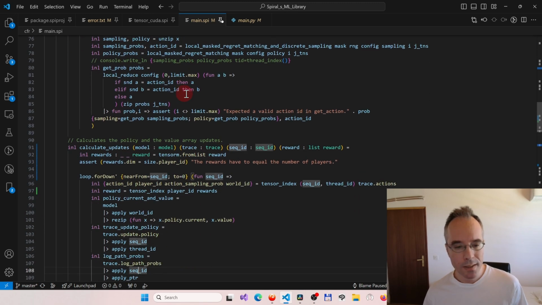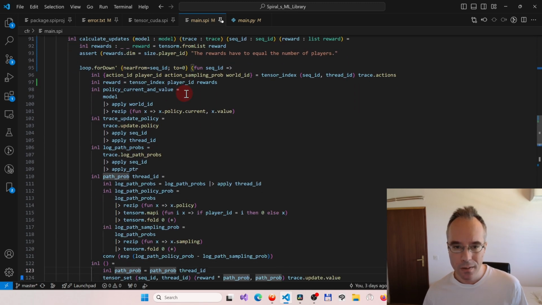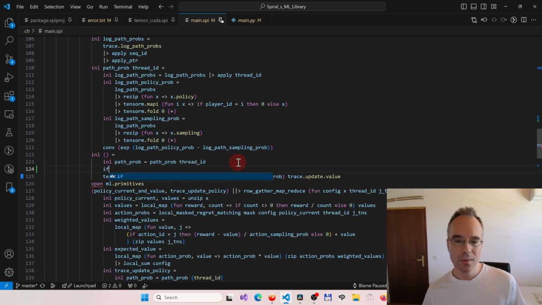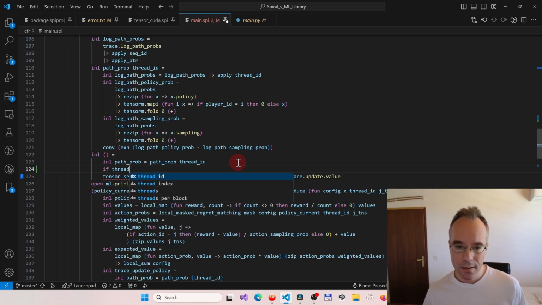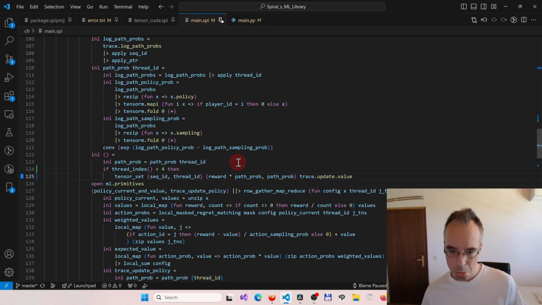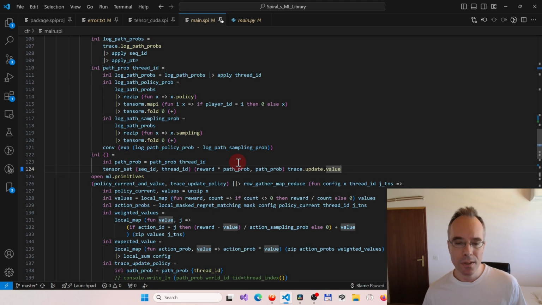Now we can calculate updates. It might be a bit harder. Yeah, because we have this tensor set, so we have to do some editing. Like we're going to have to test thread index less than 4, then what? I mean, we're going to have to do this kind of boundary testing everywhere for something like tensor set.